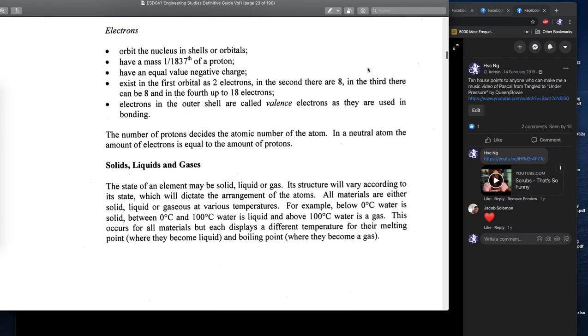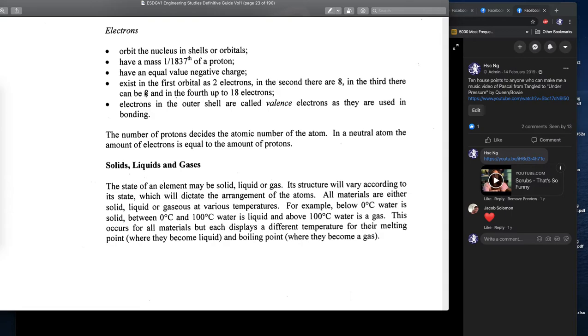And then we have electrons. Electrons are tiny. They are almost 1/2000th of the mass of a proton. And they travel around in groups, which we can call shells or orbitals. Generally, at least as far as this course is concerned, most of the time they're going to have 2 electrons in the first group, so that's hydrogen and helium. Then everything else in the next group of electrons is going to have 8, and then the next group of electrons is going to have 8.